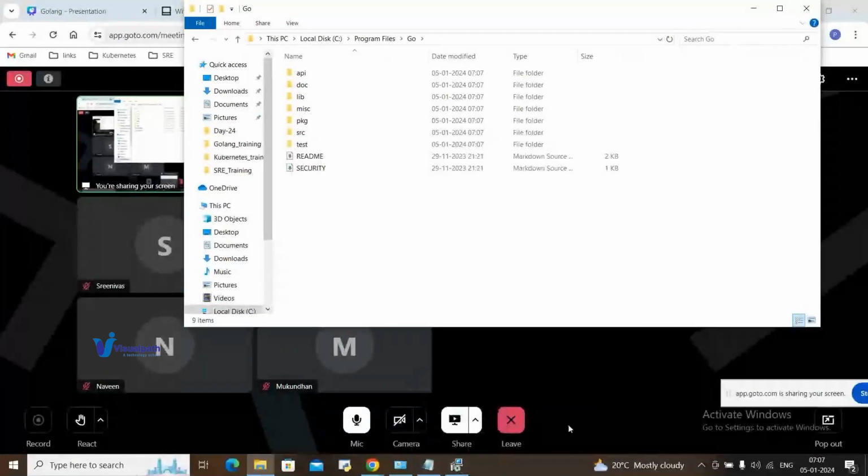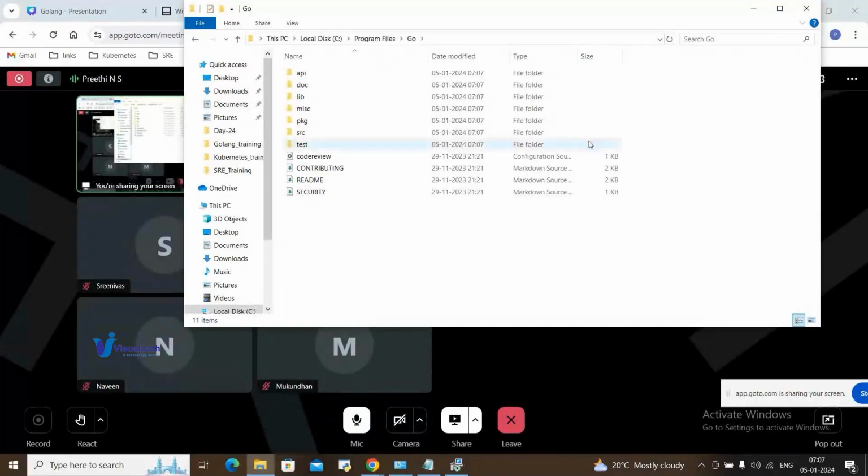This path I have already provided in the environment variable. So that is the extra step you have to do for accessing the Go commands across the system. It may be command prompt or PowerShell or from the VS Code terminal. Whatever it may be, from across the system, if you want to access various Go commands, then you should add the bin folder path into the system variable. So yesterday I have shown that.